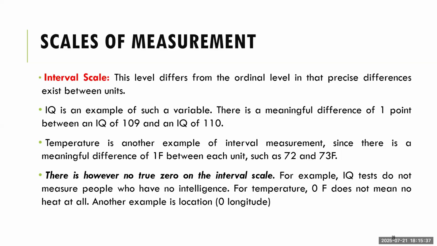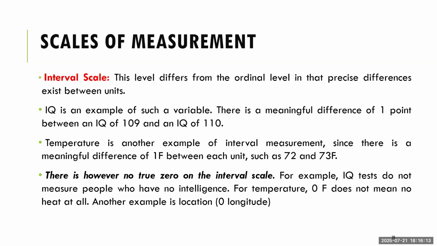So one of the key things about the interval scale is that it does not have a true zero. When we say it does not have a true zero, it means that 0 is just another point on the scale. For example, with temperature in Fahrenheit, 0 degrees Fahrenheit does not mean the absence of heat. It's just another point on the measuring scale. You have 2 degrees Fahrenheit, 1 degree, 0 degrees, -1 degree, just like that. So 0 does not mean the absence of heat.